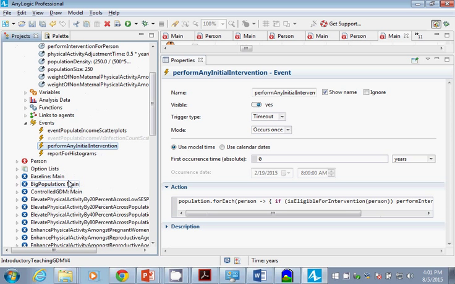What they would do is, suppose they wanted an intervention, what they would often do is go to the model, go into main, hard code that intervention, and save it away as a separate model. Basically, it would go through at the start of the model and find all pregnant women and increase their physical activity by 80%. And that would be a separate copy of the model from another one that focused on low SES. And that would be a separate model for one that increased it by 40% among pregnant women and low SES. And each of these would be different versions of the model.